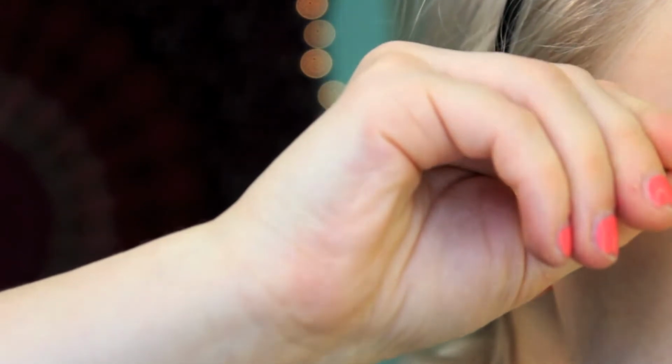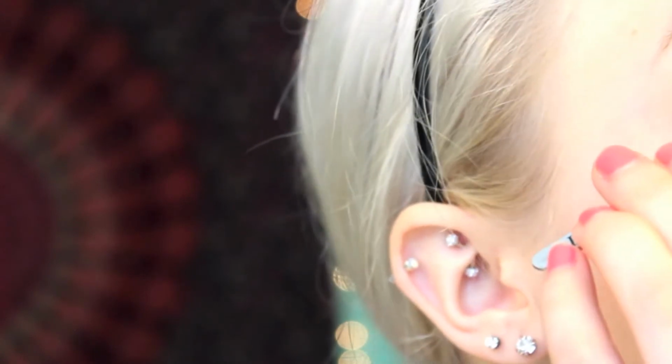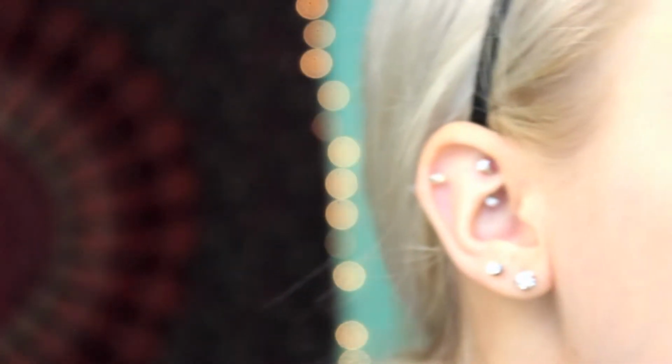So you don't need that much. So now, here we go. We're gonna place it. I don't know if you can see that, but it's not actually on my lash line. It's on my actual eyelash. And sometimes I just like to pinch it and press it down so that I know it's stuck there. Just like that.